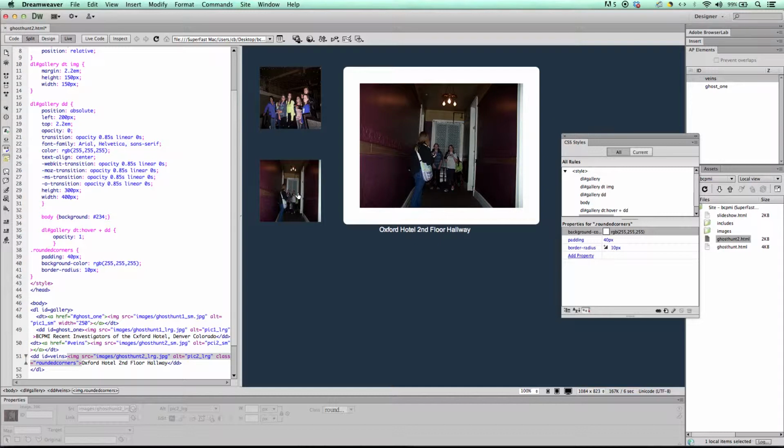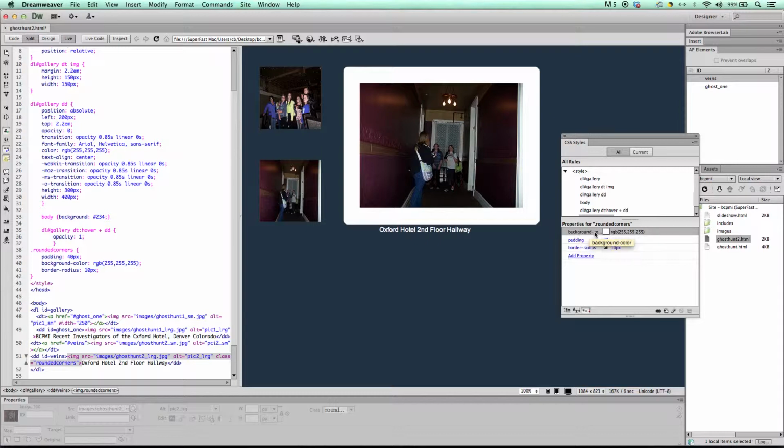Now another feature I'd like to show you, and it's a way to start getting some transparency on images as well as colors, is to apply a little bit of transparency to my white background.